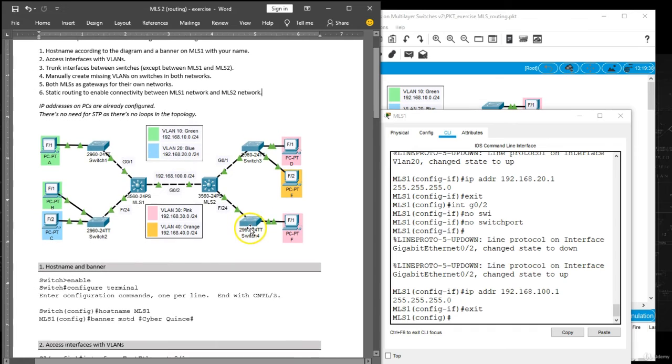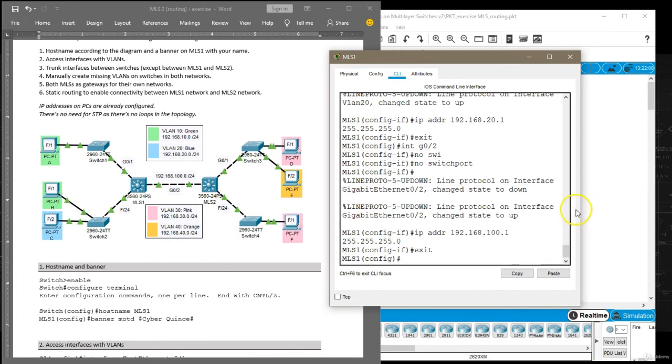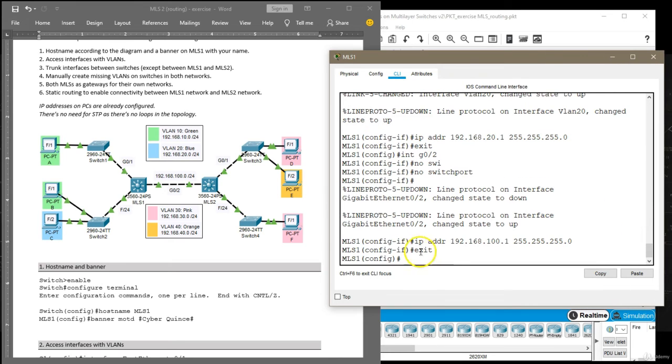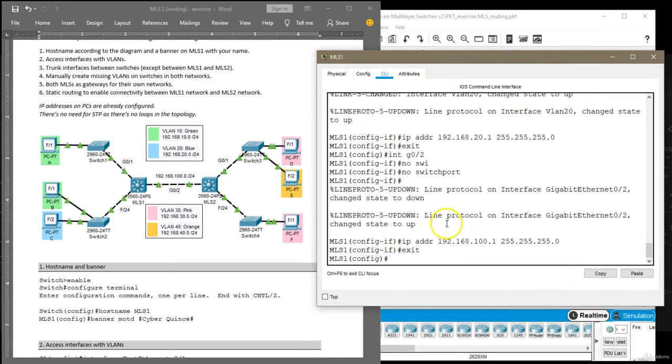I'm going to look at the topology from here. Okay, so I need MLS1 to be able to reach these two subnets over here. MLS1 doesn't really care about the VLANs in this network, as that network is a remote network for MLS1.